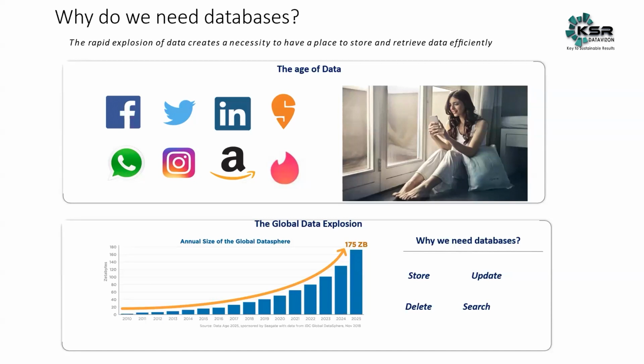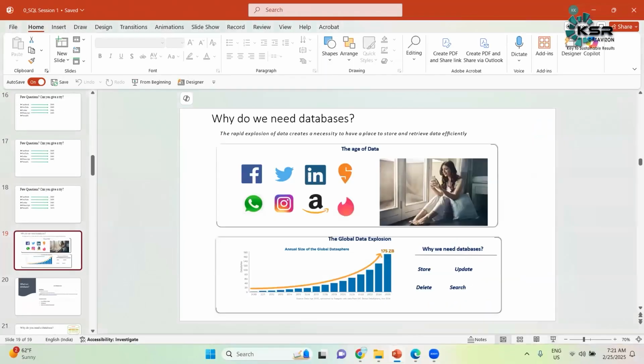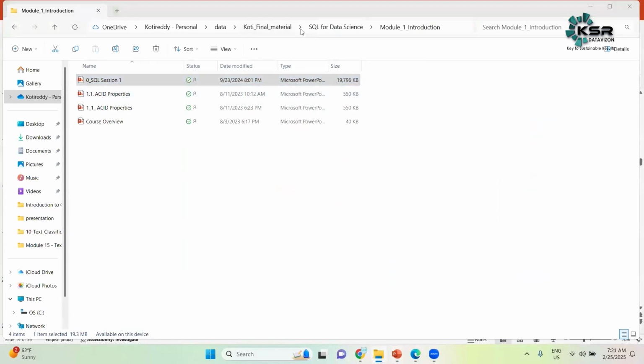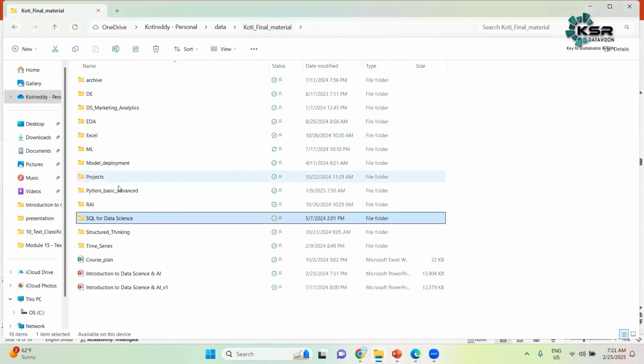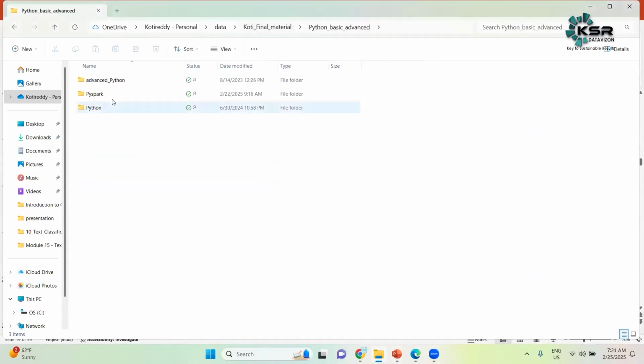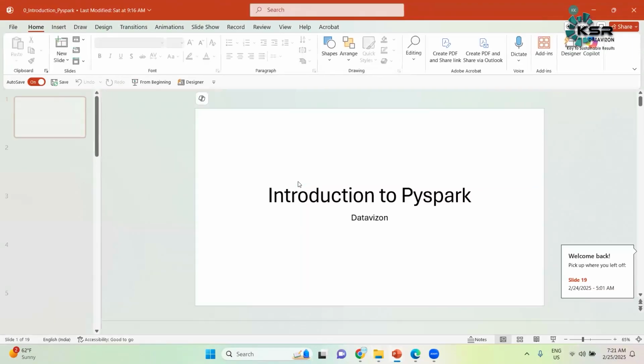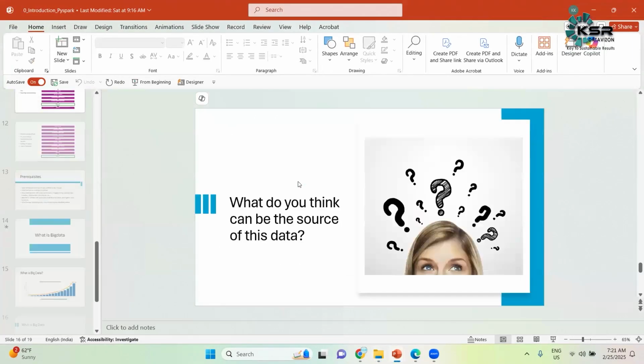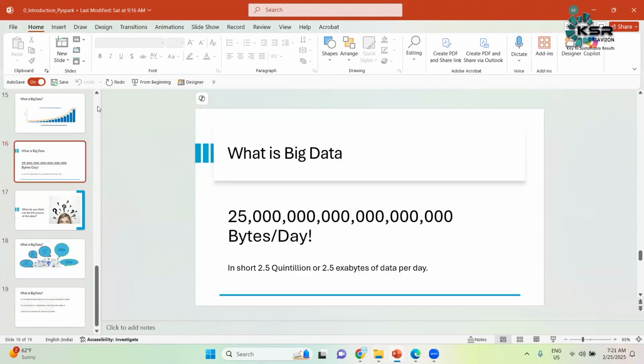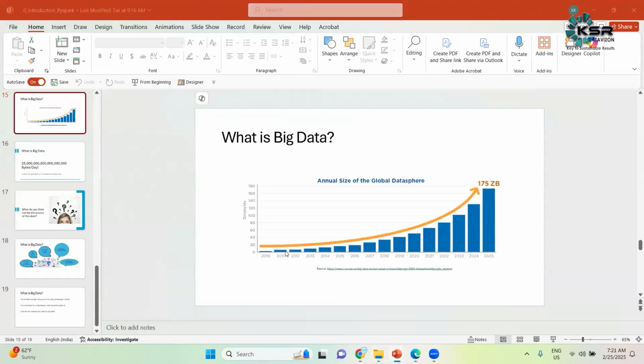I've stored the figure somewhere also, 250. I will show you one of the slides, a similar example I'm creating from the PySpark big data point of view, showing how much data is generated. This is the data being generated every day.